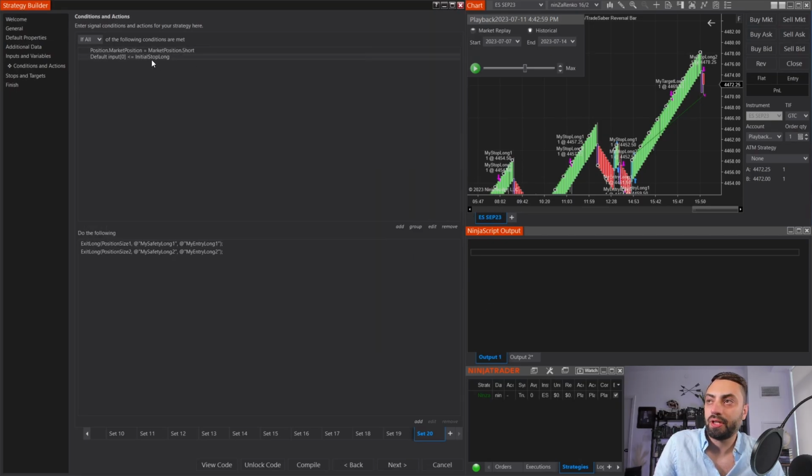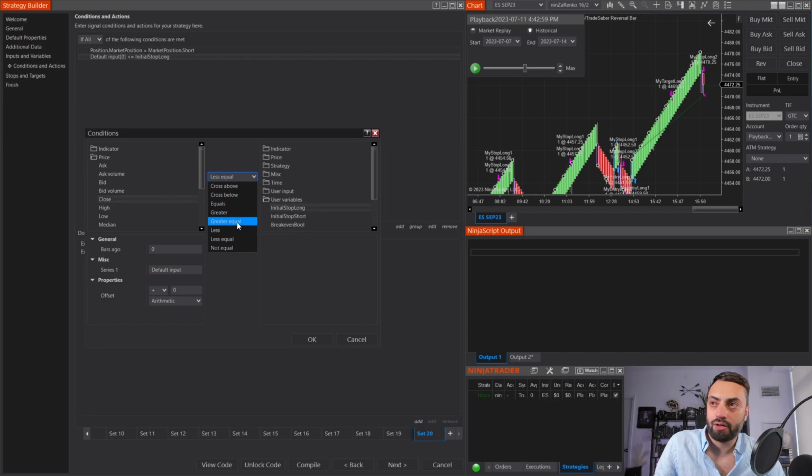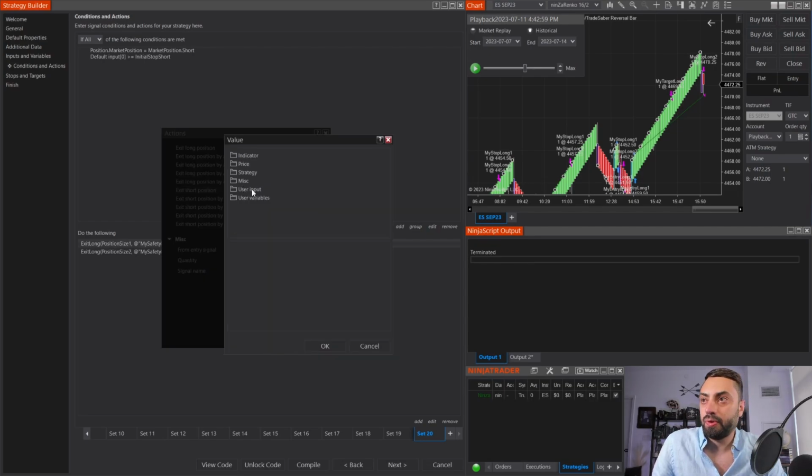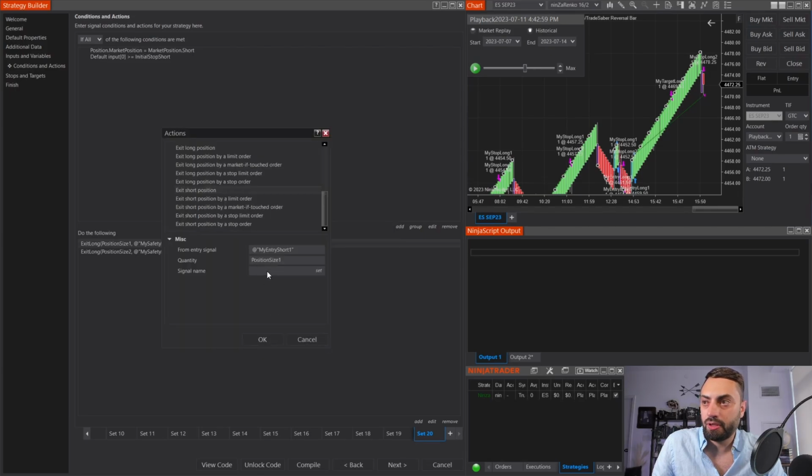And if the price is greater or equal to your initial stop short, we are just going to exit a short position. Again, guys, this is just your safety. You don't really actually need this, but it's good to have just in case. User input, position 1, my safety short 1.